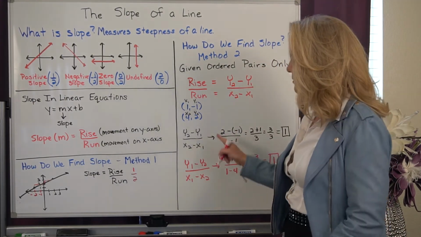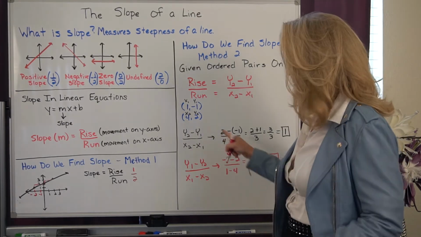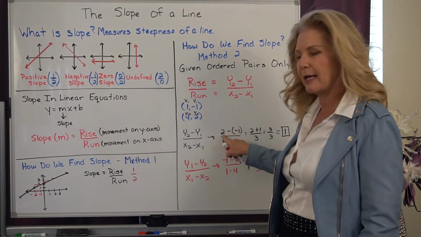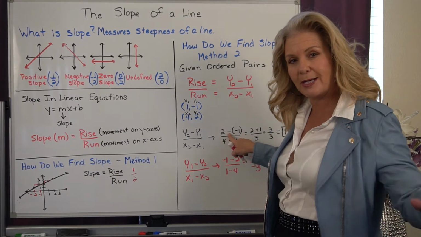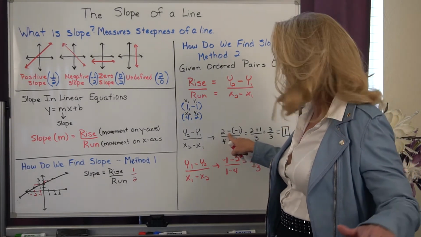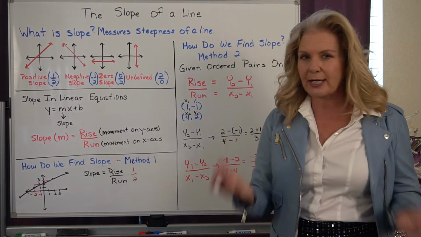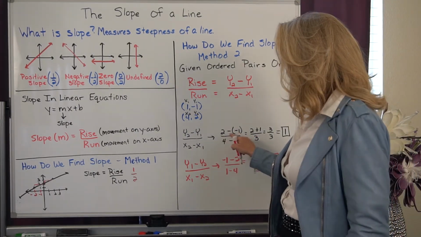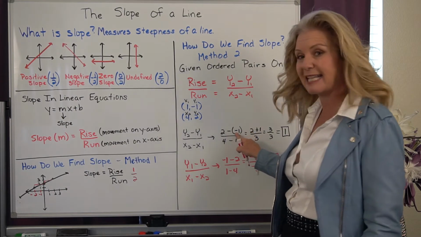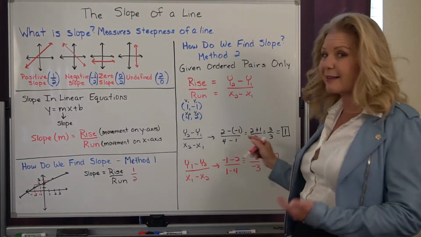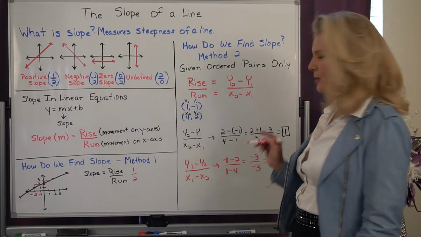So when we go to do that, I literally take that ordered pair. So I'm going to go to y2 and I see that's a 2. And I'm going to subtract, because you always subtract. It's the difference between them. And I go to y1 and that's negative 1. Now don't forget to put the negative there. That's the subtraction sign. That's the integer sign. Well, we know that 2 minus negative 1 is really like 2 plus 1, so we know that's 3.